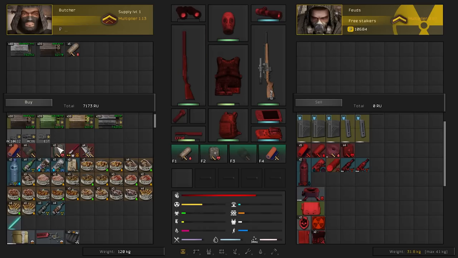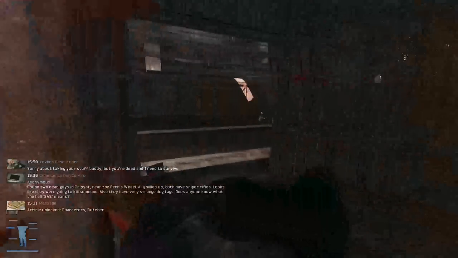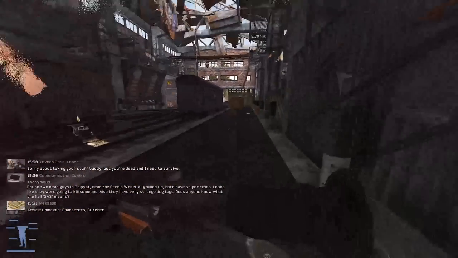Have we got enough for my legs? I need 2 for my legs, and I need... No, we're good now. We're good. We'll just buy that up. Perfect. Thank you for doing business. Excellent. Right, let's go find the courier.